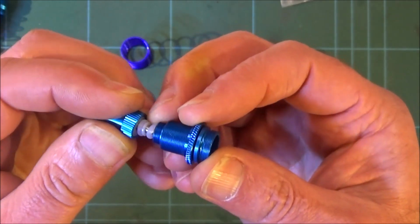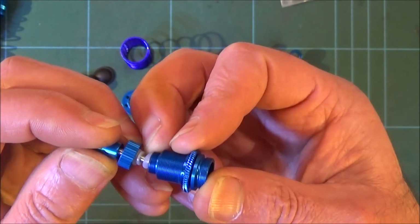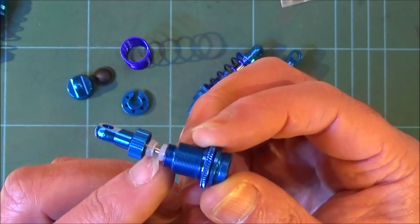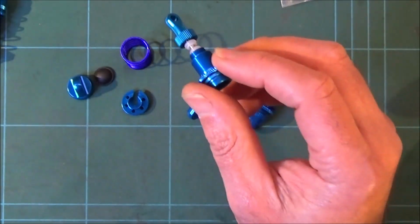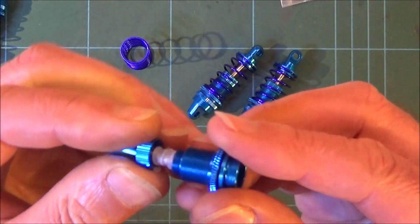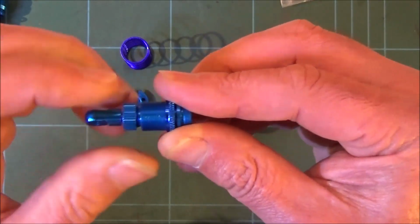those silicone O-rings there. Because it's dry, those are tight on the shaft, and what I recommend you do is apply some grease to these O-rings before you fill them with oil. So I'll do that now. So yeah, just apply the grease and reassemble that bottom part of the shock.